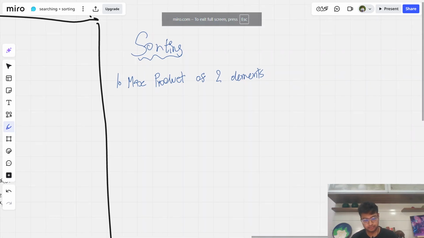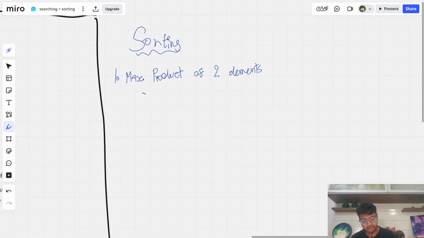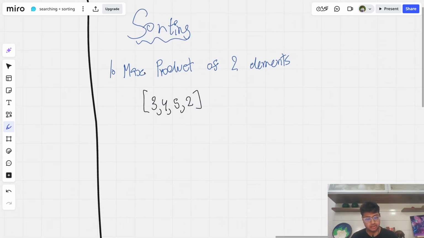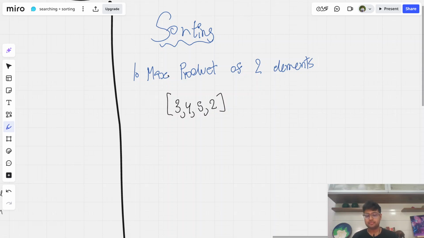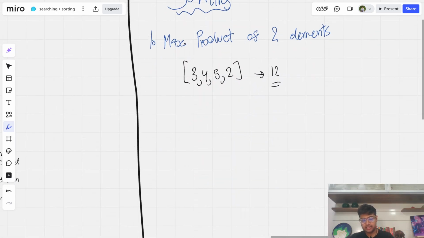Alright, so let's create the array 3 4 5 and 2. As the answer is 12, we are asked to give the maximum product. This is the product we get by multiplying the biggest 2 integers inside the array, which are 5 and 4. But 5 times 4 is not 12, we need to subtract 1 from each.